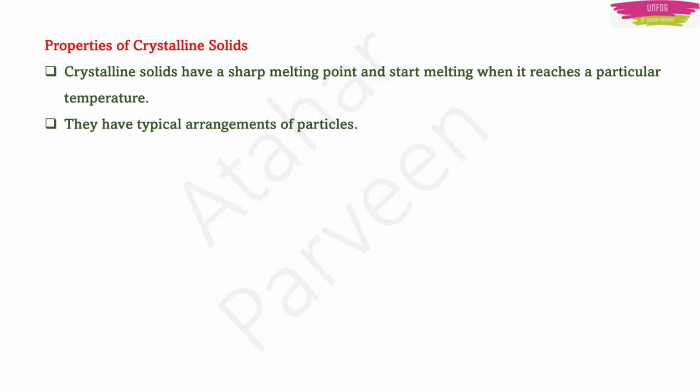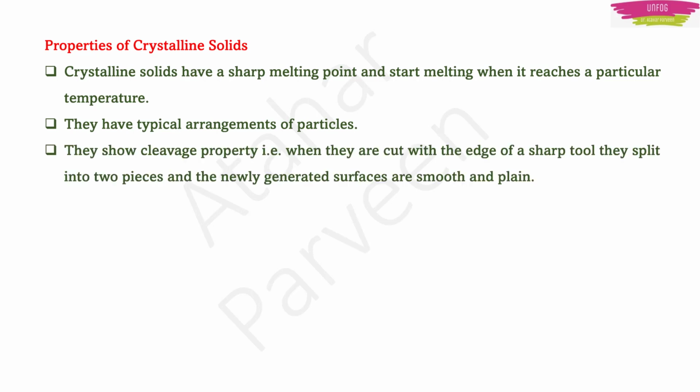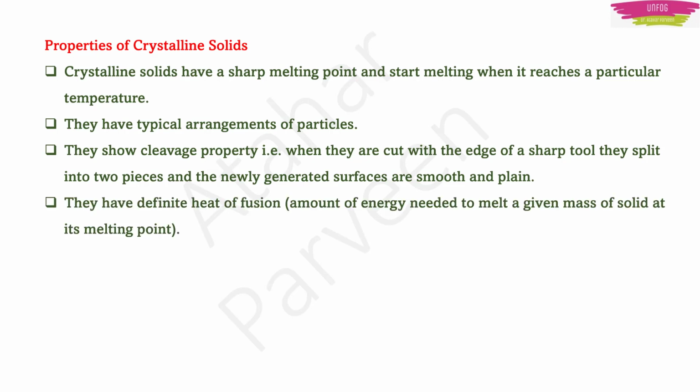As I already told you, crystalline solids have a typical arrangement of particles and they show the cleavage property. Cleavage property means when you cut a crystalline solid with the edge of some sharp tool, it will split into two pieces and the newly generated surfaces will be very smooth and plain. There will not be any rough surface if you cut crystalline solids. So, that is the speciality of crystalline solids, that they show cleavage property.